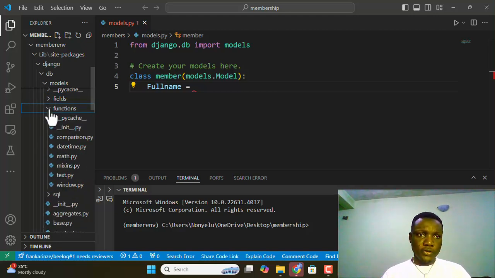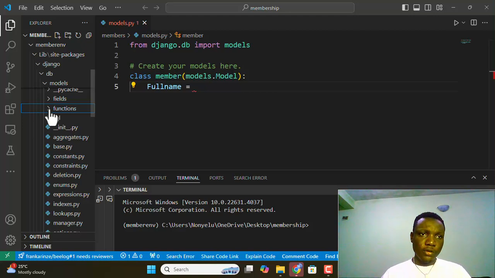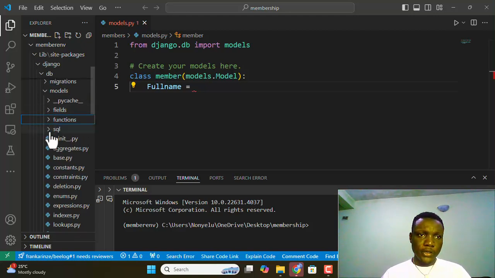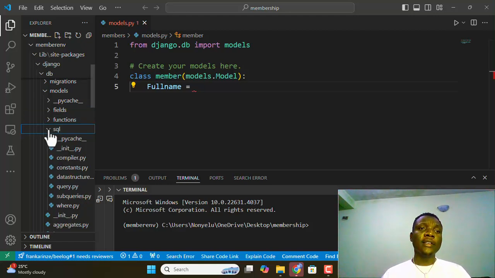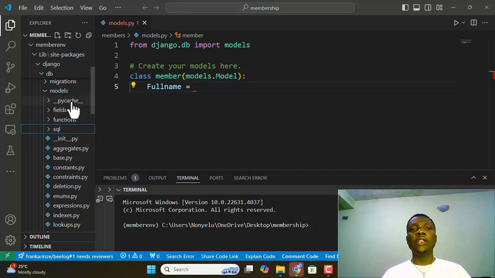These are functions of Django on the models, that's the DB. And again, you are going to see the SQL and different other things that control the object relational mapper.